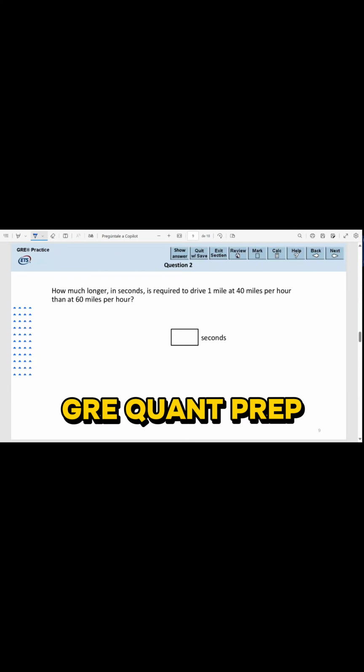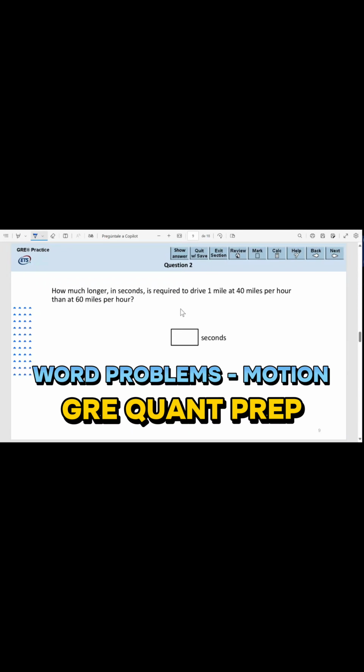Okay, so what do we do here? You can see that in the text of the question, it is implicit that we're talking about a motion over a single distance, right? We have this motion, which is a distance of simply 1 mile. And the question has to do with a difference in times.